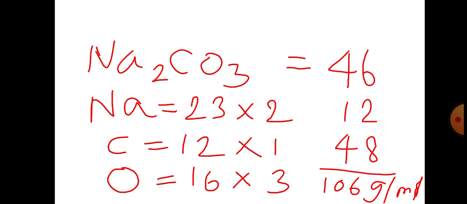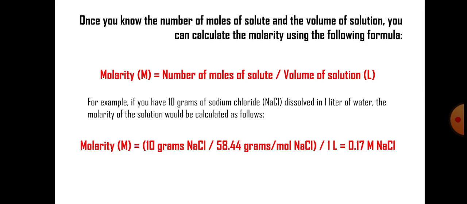Remember, to know the molecular weight, kindly refer to your textbook, chemistry book or modern periodic table. Similarly, for the volume of the solution, you can use any graduated measuring jar or volumetric flask. Once you know the number of moles of solute and the volume of solution, you can calculate the molarity. After deriving these two things, we can easily calculate the molarity.